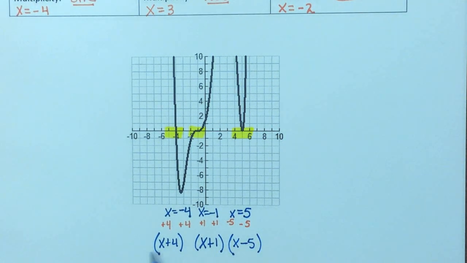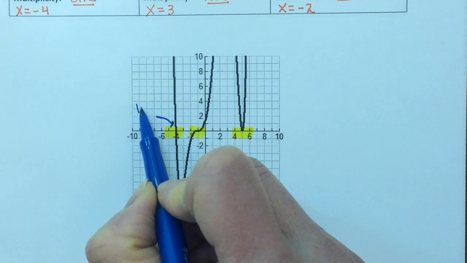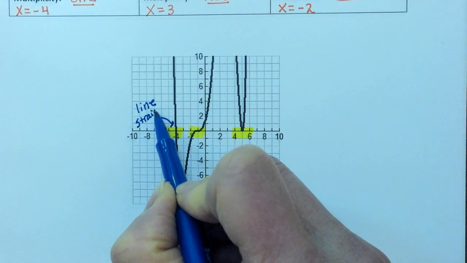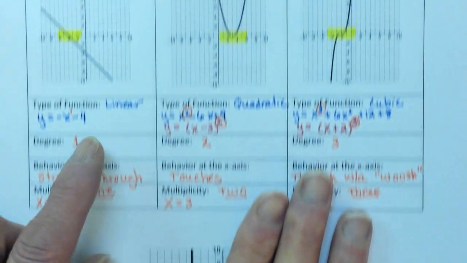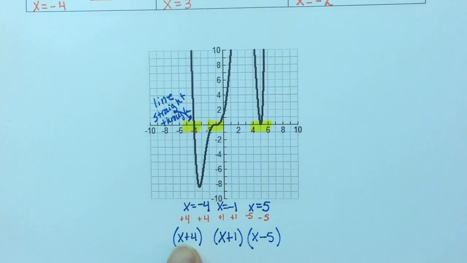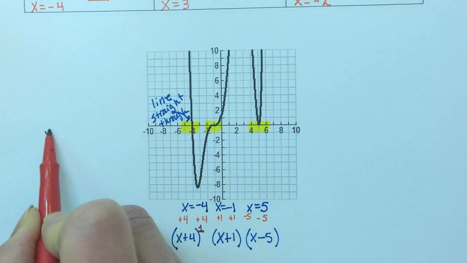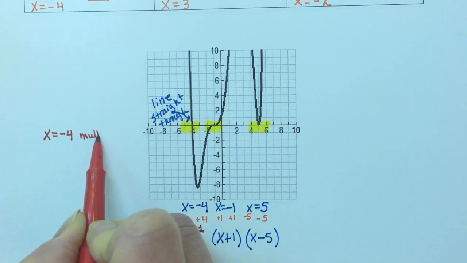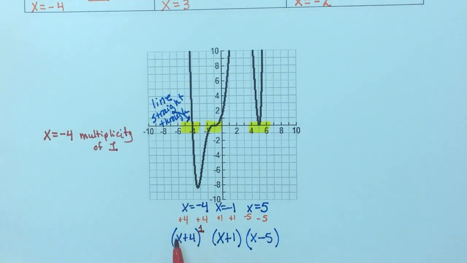Well, this is not accurate as far as our equation goes because each of our factors has to have an exponent, a certain multiplicity. So when I look at my 0 that goes along with this factor, right here at my x-axis, this looks like a straight line. This looks like a line, and it's going straight through. So this part of my function right here looks like this. So that means that this factor has a multiplicity of 1. So that's a multiplicity for 4. So at x equals -4, I have a multiplicity of 1. That's the exponent that goes with that factor.